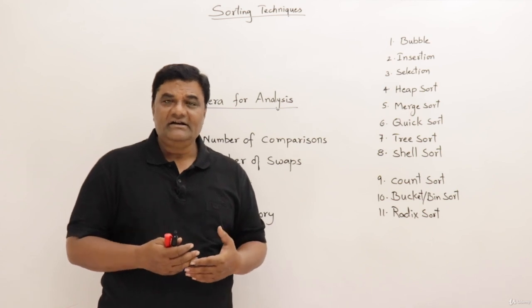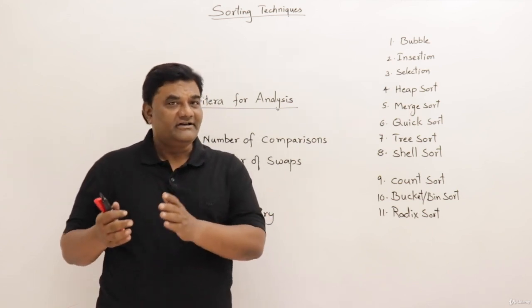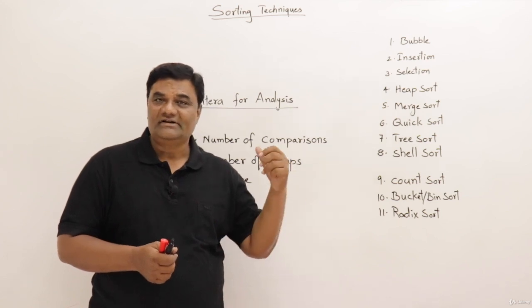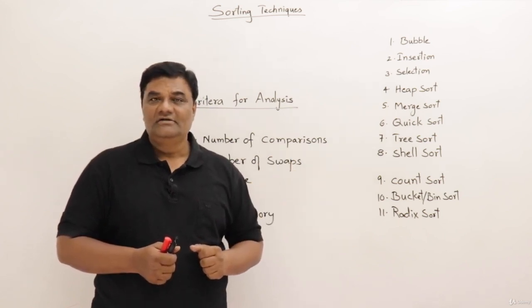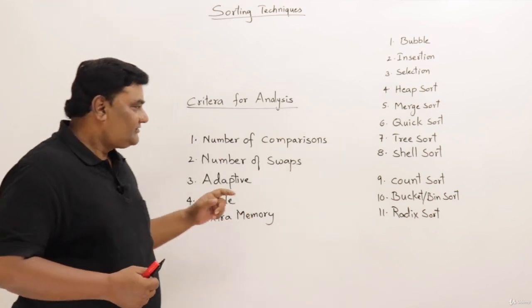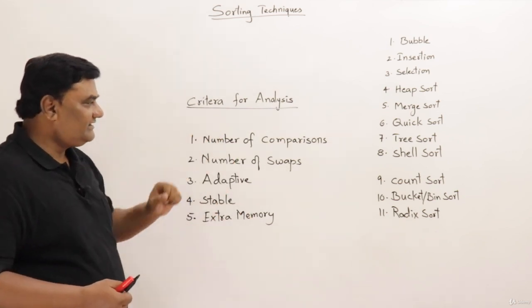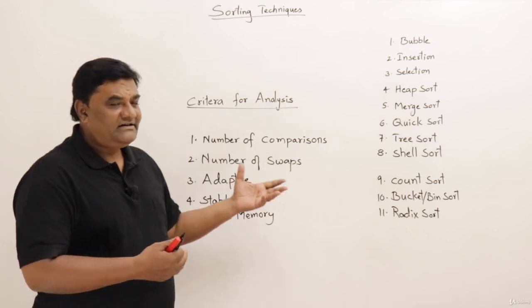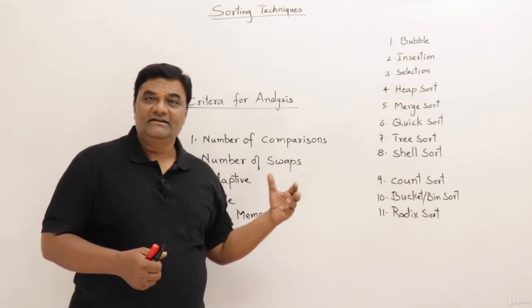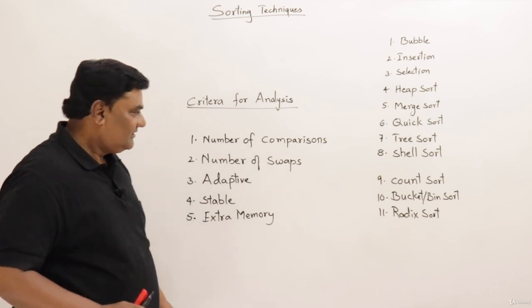There is some criteria. Based on that, we compare the sorting techniques, and suitable for your requirement, you can select a particular sorting technique. So what is the criteria for comparing those sorting techniques? First of all, we should know the criteria of comparison of those sorting techniques. Based on the criteria, we will be studying them and analyzing them. So first of all, let us discuss criteria.